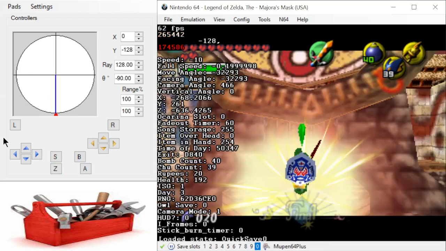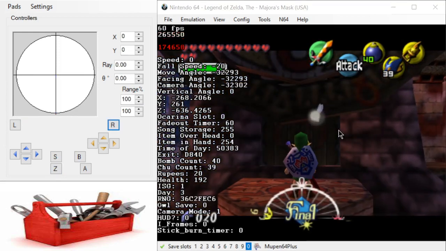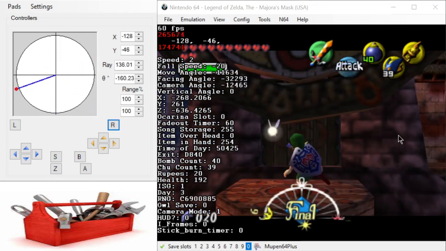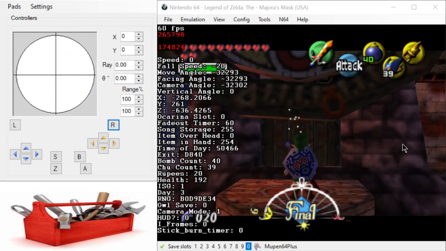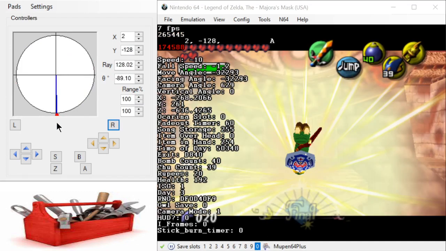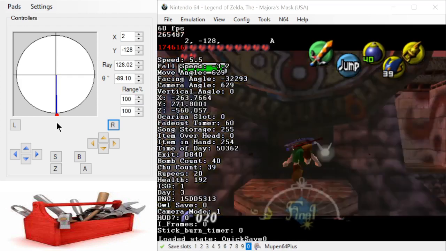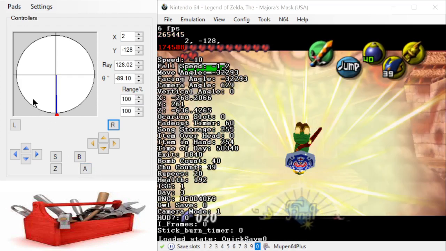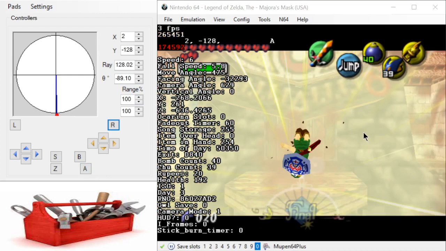Now I'm going to show that there's a few different frames. You can backflip out of here, and you can see you're basically treated like you're in a target, even if you're not holding Z. So here, as soon as my speed goes to -2, I can do another backflip.